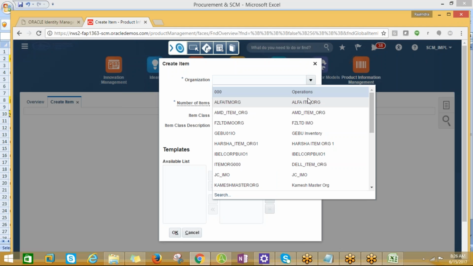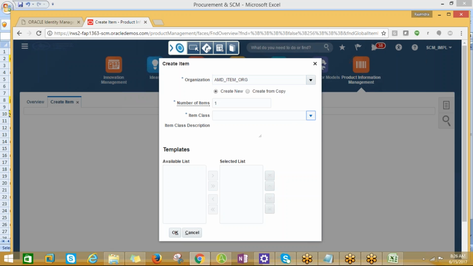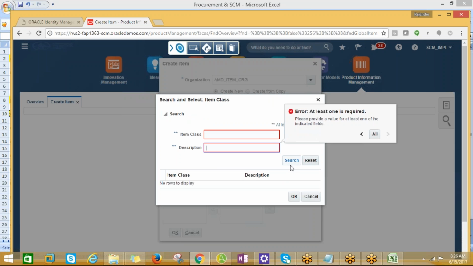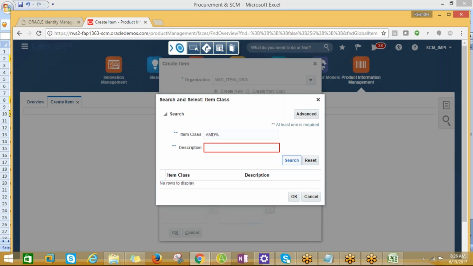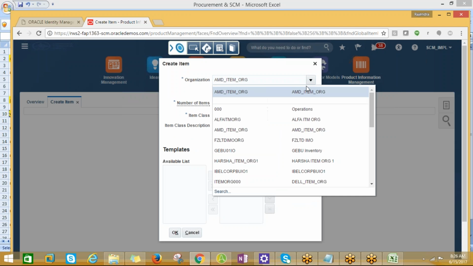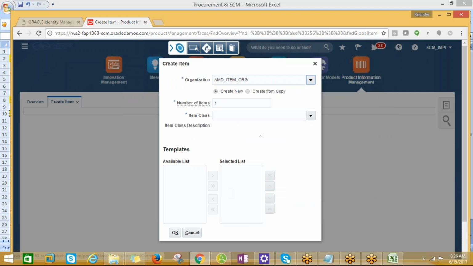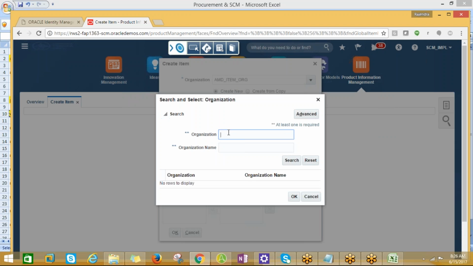Okay. So organization. So AMDR, and you can select the set. You can select class. So AMD set. So otherwise, let me go for any other US organization, the serial organization.